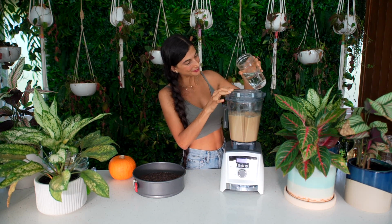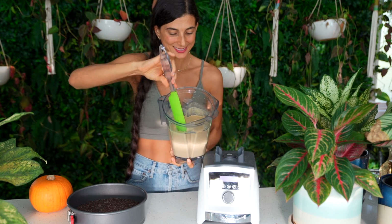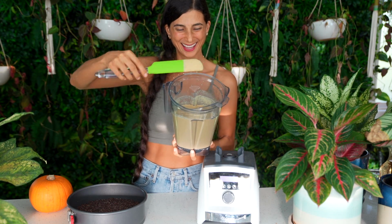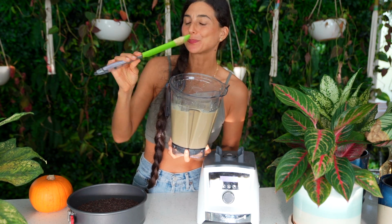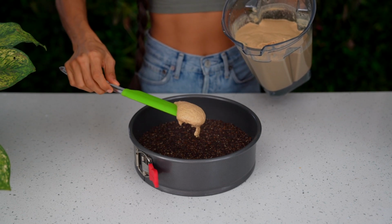I like to add in that last cup of raw coconut water while it's blending to help the mixture blend while it's thickening. This is a game-changing tip. Look how creamy this raw pumpkin pie cheesecake filling looks. Woo-wee, my mouth is watering already. Blend this up until it becomes completely smooth.